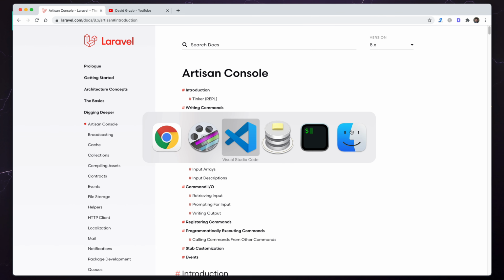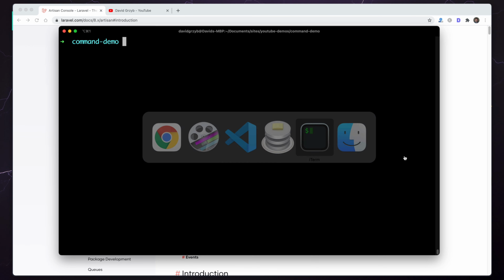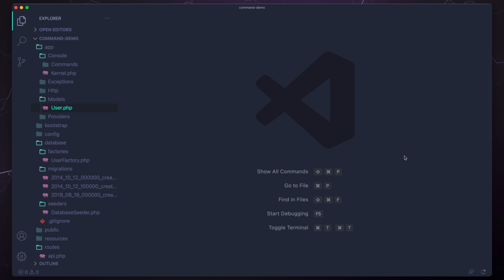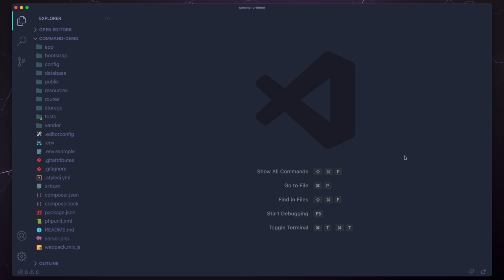I created this basic application, and actually I didn't even create it. I mean, it's just a fresh Laravel application. And basically, just as a demo, I'm going to write a command that fills a column on the users table with a value that already exists on each user record. That's going to make more sense once I go through it. But the first thing I want to do is make sure that I have everything set up that I need to set up before writing the command.